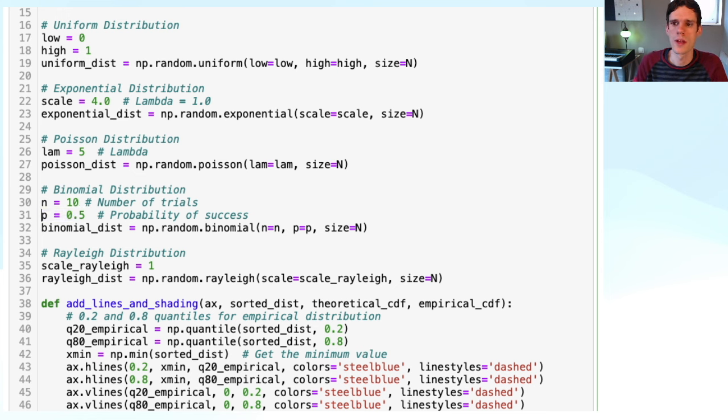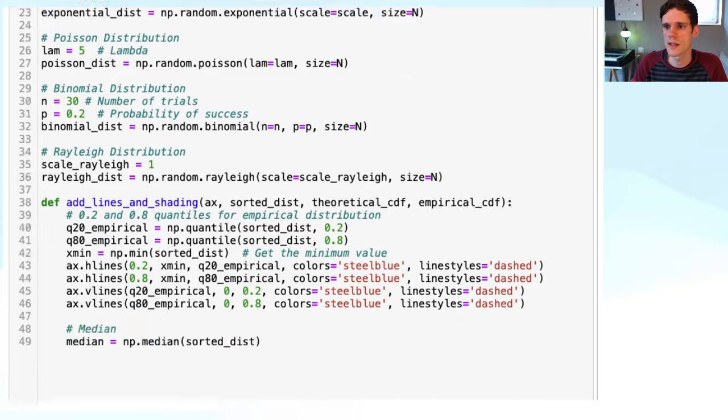Now let's see how we would change these numbers if we are looking at the example of the rainy days per month. So let's say that the probability of having a rainy day on each given day is equal to, let's say, 20%. And the number of trials, so the number of times that we will look at a specific day and see whether it is rainy or not, is 30, because we want to know the amount of rainy days in this scenario on any given month. So if we run this example, then what we would get is a distribution looking at the number of rainy days that we would get in 1 month.